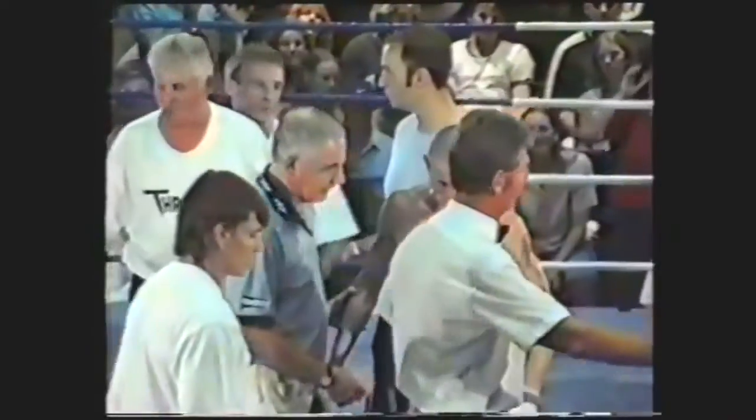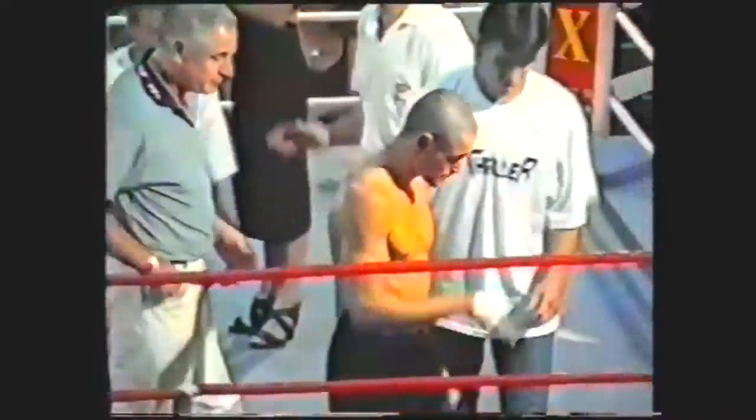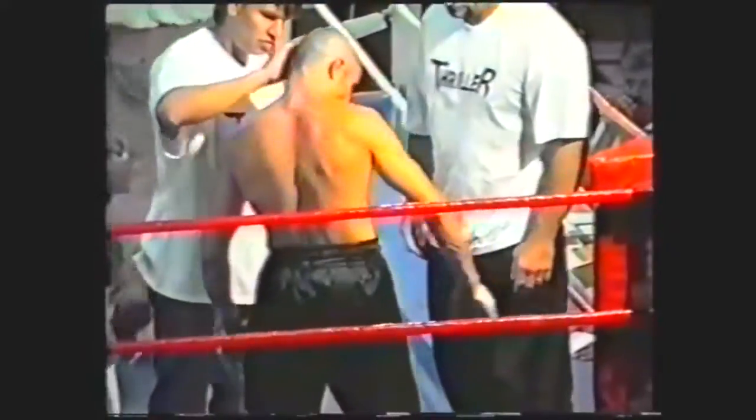Darren's on his feet, which is great to see. Yeah, on his feet, giving Lincoln Stewart a hug. He's bleeding from that left eye. He's actually got a cut, I think, near the left ear there as well. Across the left eye. He's also got a small cut in the right eye, and a cut in his forehead, Barry, which happened earlier on that Bishop picked up on. And a big cut there, which they've been able to cauterise in some shape or form, because that was going to start to trip about 5 rounds ago, but they kept it under control.